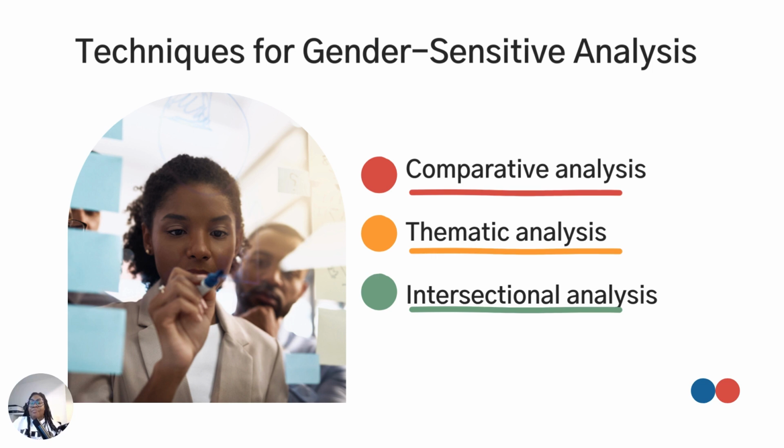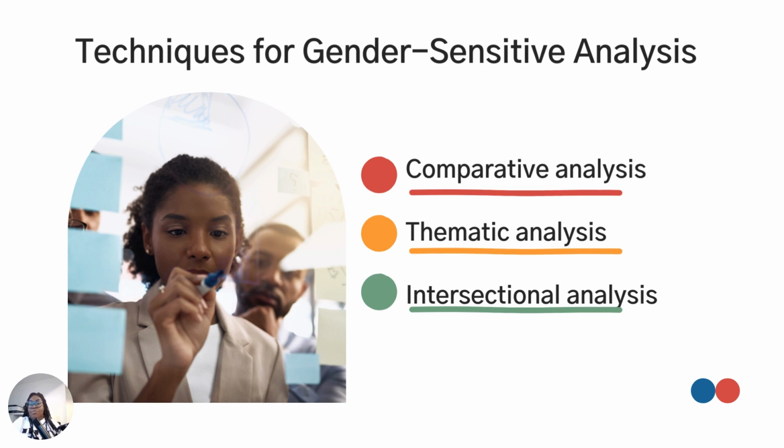As we proceed to unpack the methodologies in gender sensitive analysis, it's essential to recognize and apply specific techniques that cater to the nuances of gender dynamics. These techniques are instrumental in providing us with a rich and detailed understanding of our data, ensuring that our analysis is both comprehensive and sensitive to gender variations. So let's start with comparative analysis.